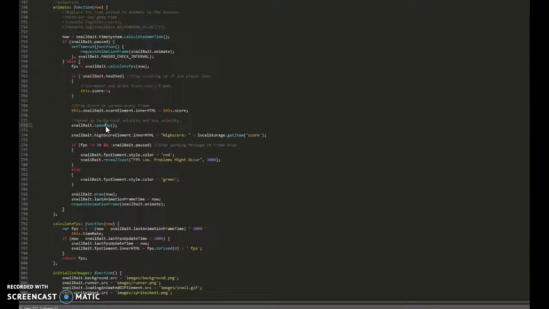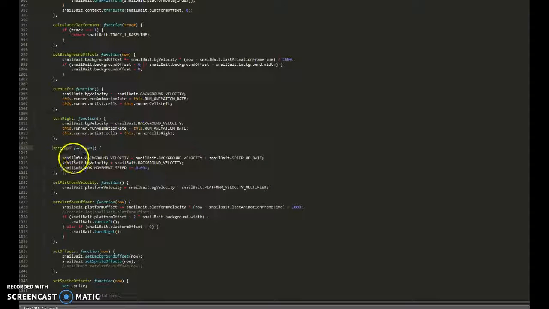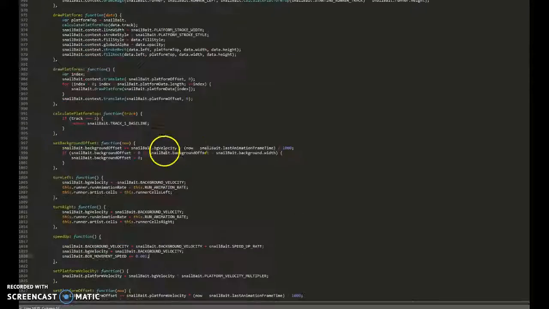The speed up method, or the function, basically speeds up the background velocity and sets the background velocity to the constant here, and the box moving speed gets increased not by 1 every frame, so the boxes speed up a little bit every time.